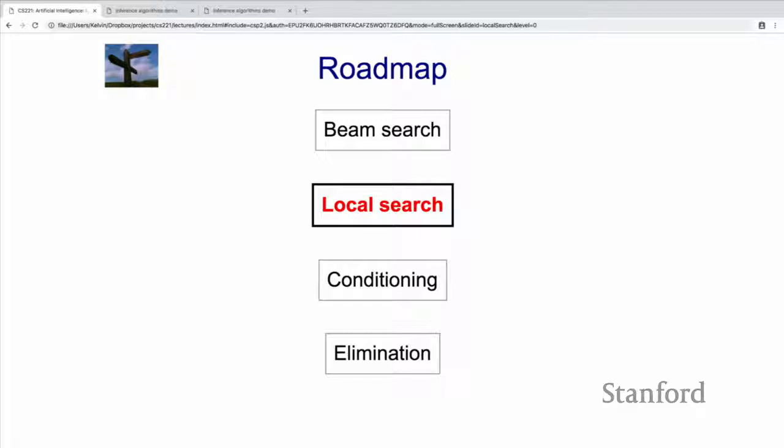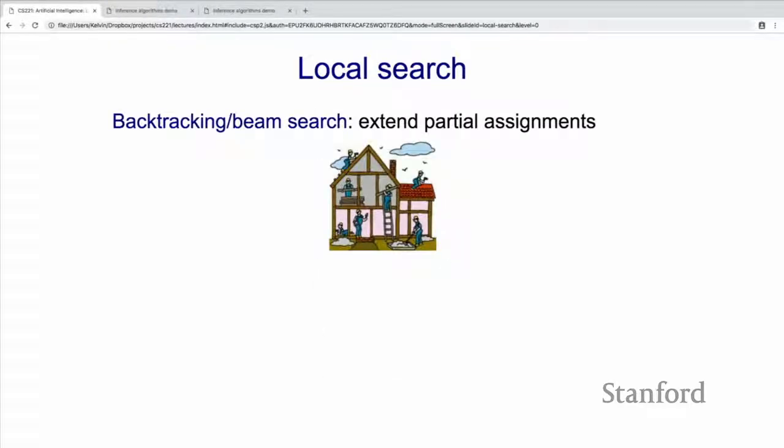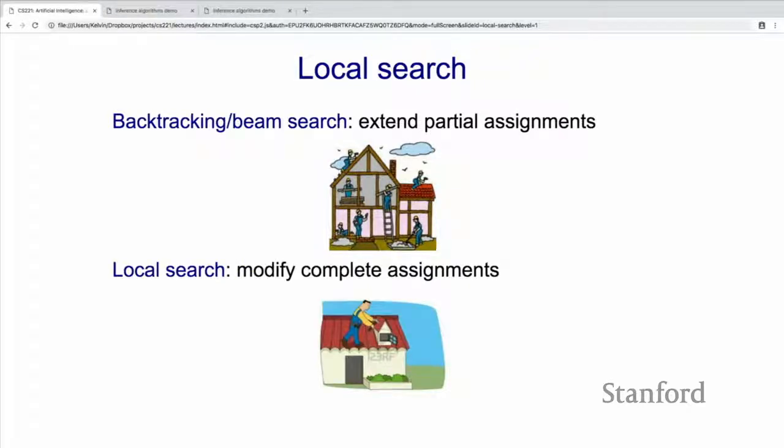Okay, so now we're going to talk about a different way of satisfying or setting all the variables to particular values. This one is going to be called local search, and I'll explain why it's called that in a second. So in backtracking and beam search, you can think of building up the assignments of variables as a very incremental process where at first you have nothing built, and then you assign some things until you've completed your entire structure. In local search, we'll think about having an already complete structure and making a few changes to it. So you're not building this house from the ground up, but you're just taking the door out and putting a different door in.